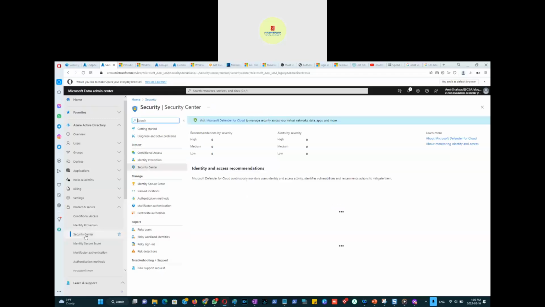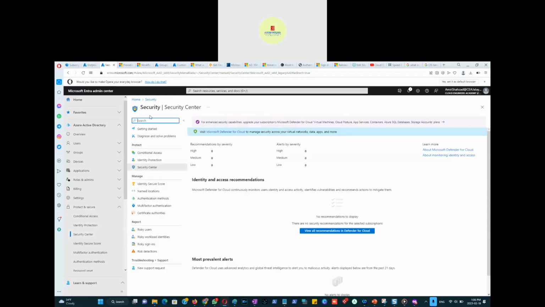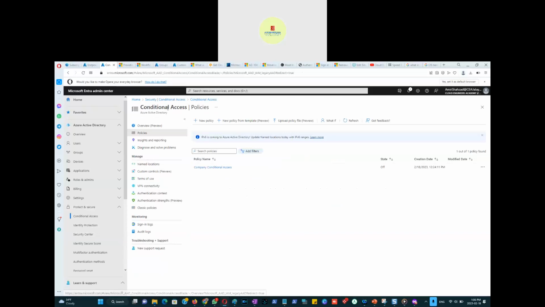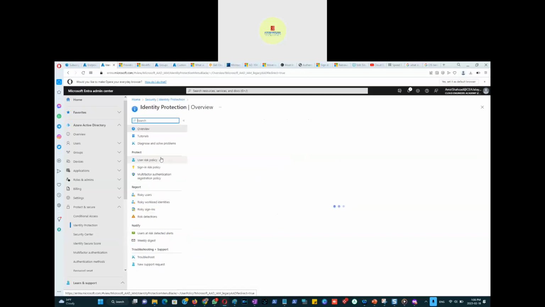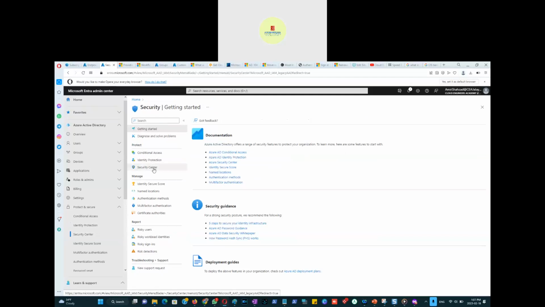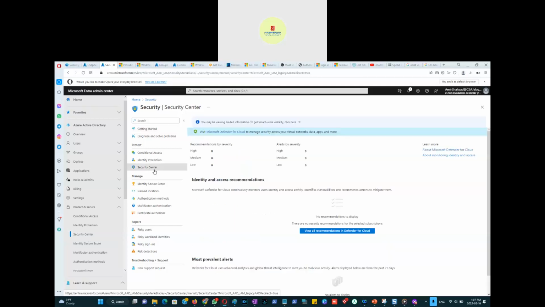If we go down to Security Center, it has a lot of stuff here. For example, the first thing is the conditional access policy, which we already discussed, and we created one conditional access policy as well. Then there is identity protection here as well, which is pretty much the same thing that we just visited. Security center is what we clicked here, and it took us to the security page.